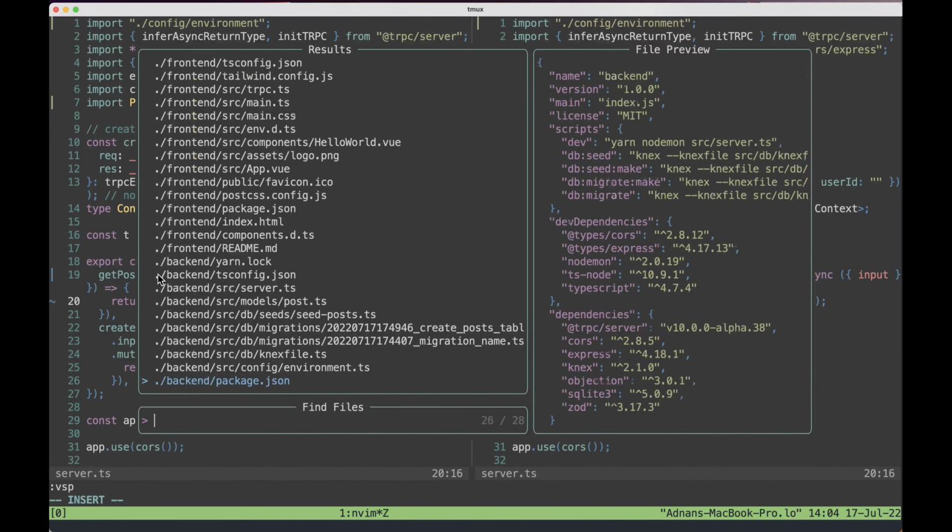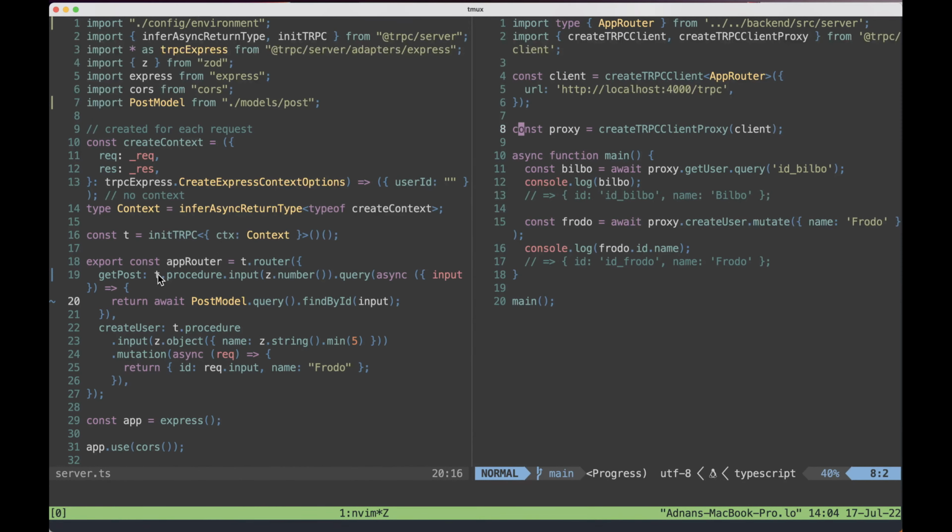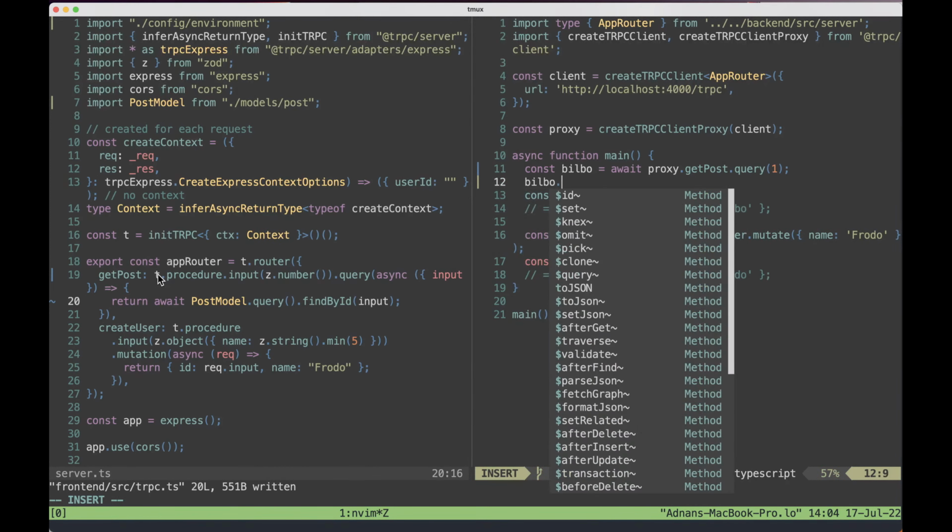So let's go on our client side. And now it says, hey, get user doesn't exist, so get post. And this should give me an error. And I wonder what Bilbo will be. Bilbo is post model. I wonder if that creates any kinds of issues, because I don't have any of these.